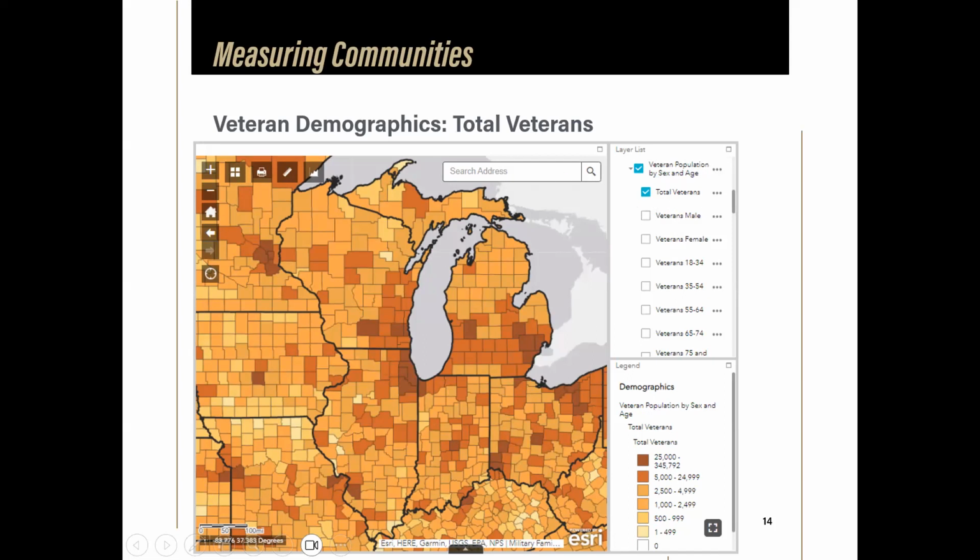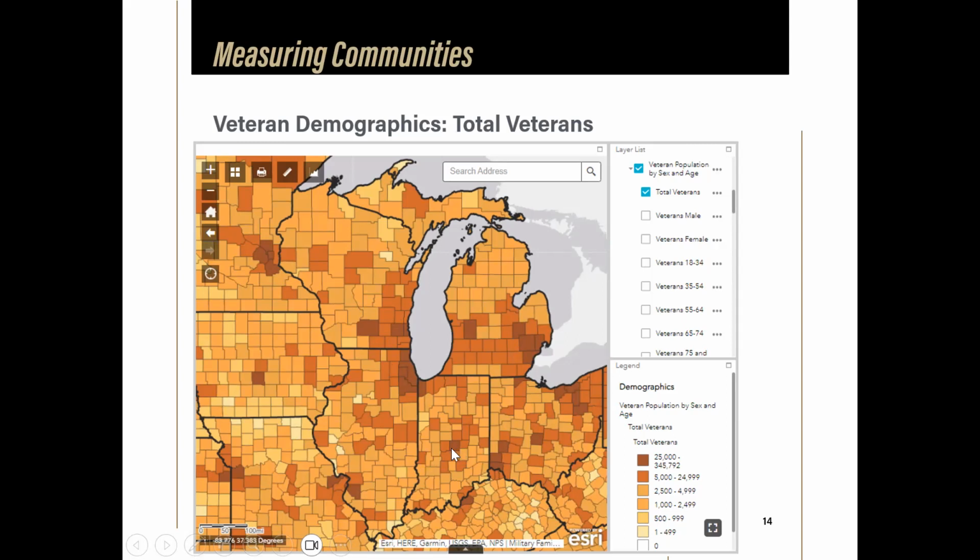What is showing on this slide is a heat map, meaning the lighter yellow colors, fewer veterans live here. It's the raw number population estimate. So you've got your darker red colors, more veterans live in these places of the Midwest. So you can see, okay, makes sense. This is Marion County, Indiana, right? That's where Indianapolis is located. You've got your Chicagoland over here. You've got your Madison, Milwaukee area. That makes sense.